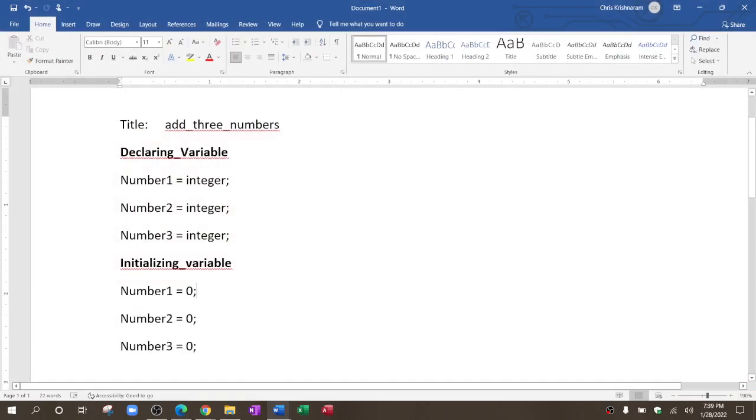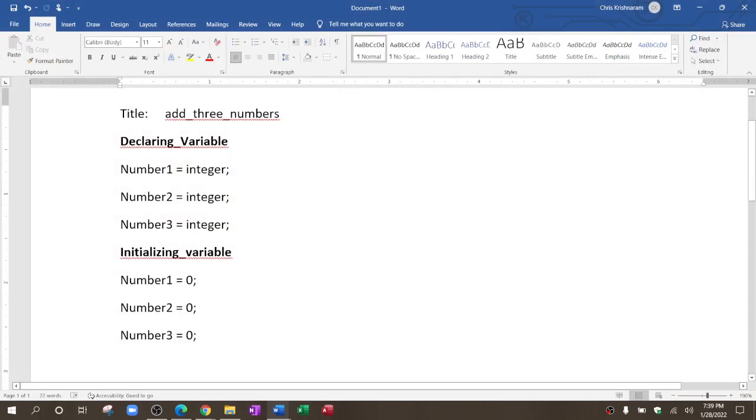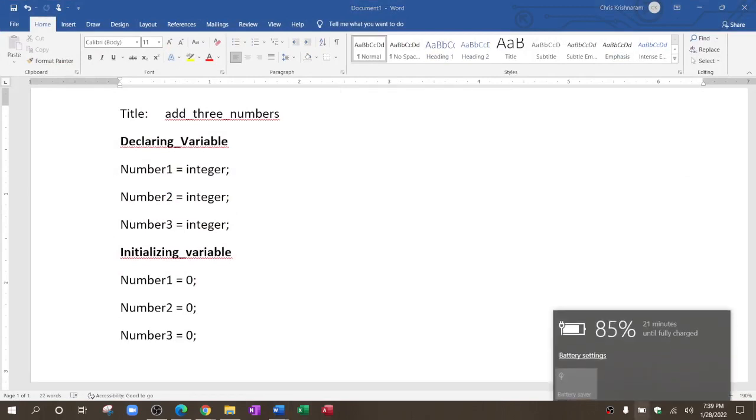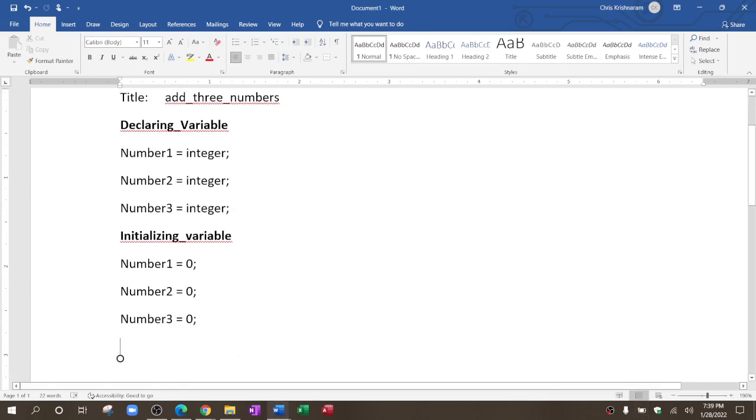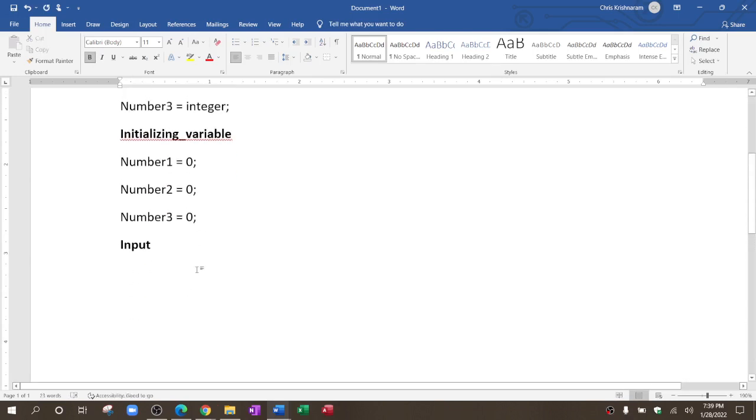Now, I want you guys to take note of something. In our pseudocode or in our program, we don't just input. We actually have to tell the person what to input. So what I'm going to do, I'm going to create an input section now. So this is also similar to what you guys can do. Create an input heading, and right underneath it, note also that you're supposed to be numbering your steps.